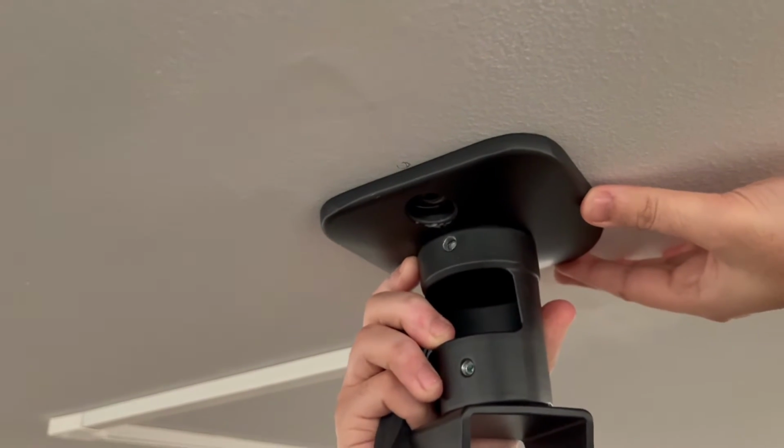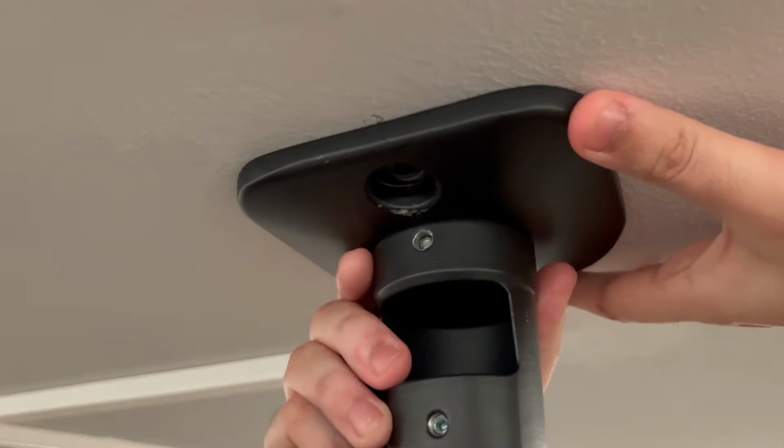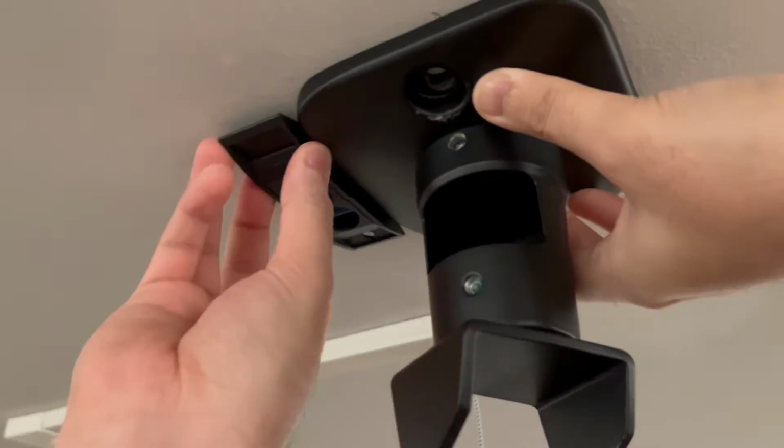Now once the wall is all repaired, dried up, and looking good as new, what I did was I turned the projector on and just held it in my hands to almost eyeball the placement of the mount. And a rule of thumb that I follow is going a little further back so the image is a little bigger than I would actually intend it to be, because I can shrink it down but I can't size it up, so that's what I try to do.